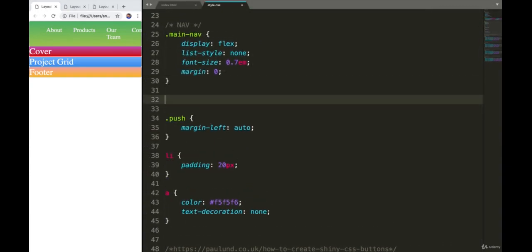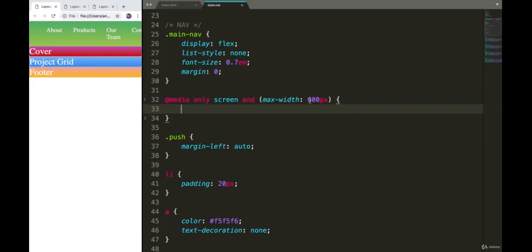In order to do that, all we need to do is say @media. We say only screen, and this is saying, what do we want our media query for? And you can do things like print here, for example, when you're printing something, but 99% of the time, you're just going to have screen. And here we're going to say, and we'll say that max width is going to be 600 pixels. That is, use these CSS properties that we're about to define right here, only when max width is 600 pixels. That is, as soon as this is less than 600 pixels in width, I apply these properties here.